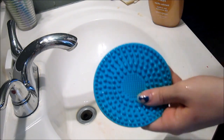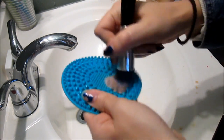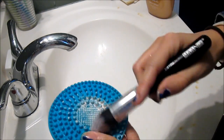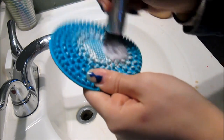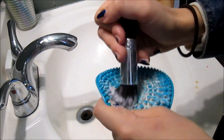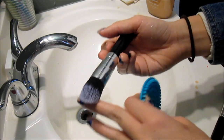So I'm going to show you guys how to clean it with a tapered foundation brush. I'm going to rinse this off, add some more shampoo to the center, and just go. It's the same method you use for a regular brush — I just thought it would be different to show you guys how to clean it with a tapered brush. I'm going through each little bump and cleaning it off, and this usually never gets that clean. Look at that — it's like completely white now.